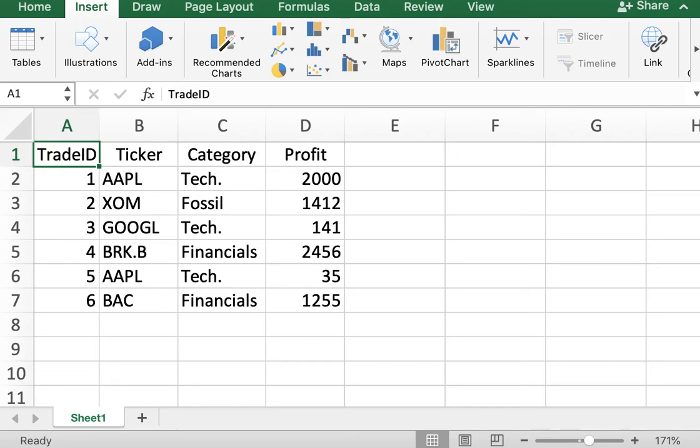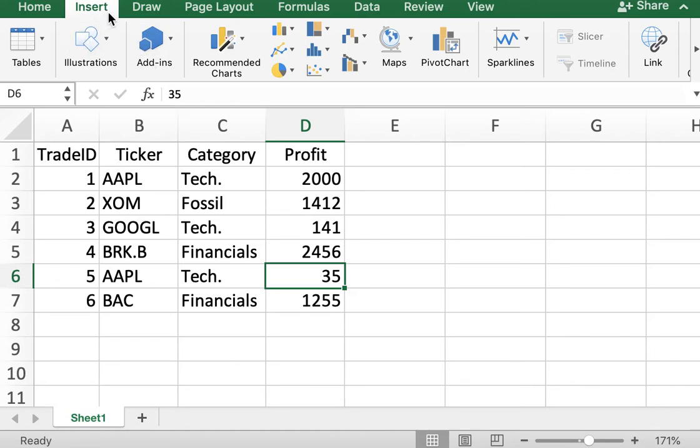In this case, for example, we will look at our portfolio of stocks, where we trade certain stocks at certain times, and we want to group them by category. We want to find out: are we good at trading tech stocks? Are we good at trading financial stocks? And then we want to summarize all our profits. For example, we trade Apple more than once, so we want to make sure that we calculate these profits or losses together. So how do we do that?